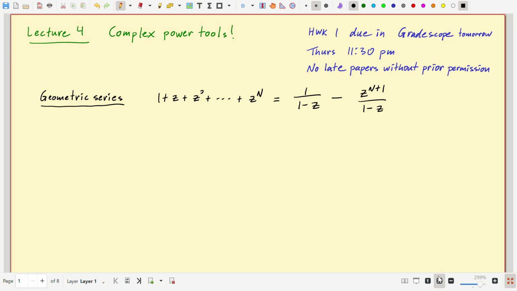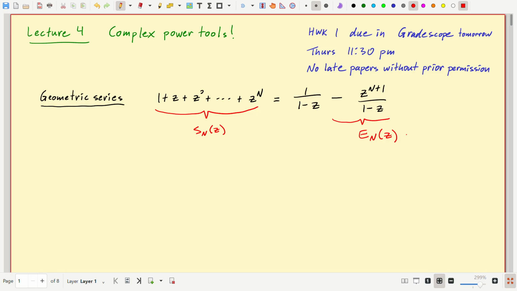So there's the basic formula you probably learned in junior high somewhere. Let me review quickly how you get this basic formula. Let's call this partial sum here S_n of z. I like to call this minus that thing the nth error. And I want to know when that nth error is going to go to 0 inside the so-called radius of convergence of that power series. And I'll show that in a second.